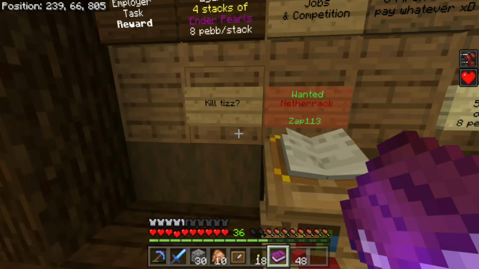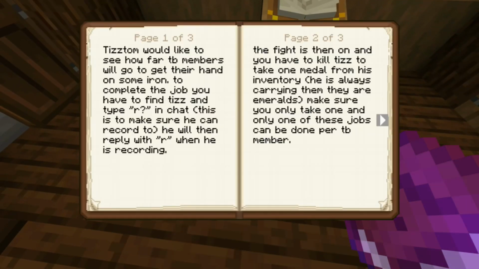Interesting. Let's see. Tom would like to see how far TV members will go to get their hands on some iron. Get their hand? Just like one hand, not 2. I guess however much iron can fit in one hand. To complete the job, you have to find Tiz and type R? in chat. This is to make sure he can record too. He will then reply with R when he is recording. So those are the rules, okay?